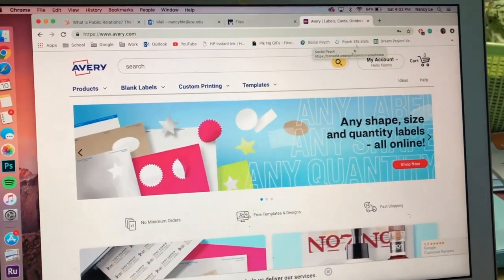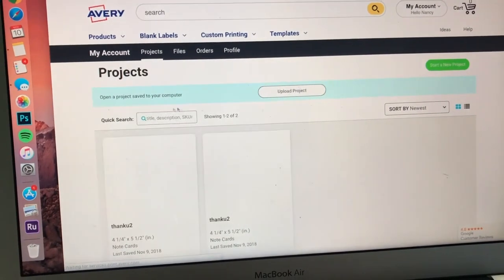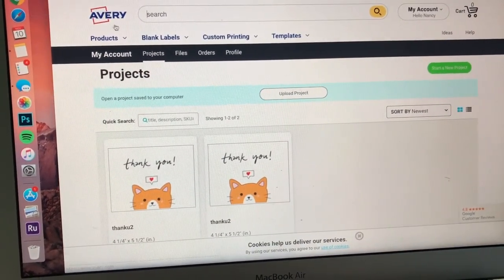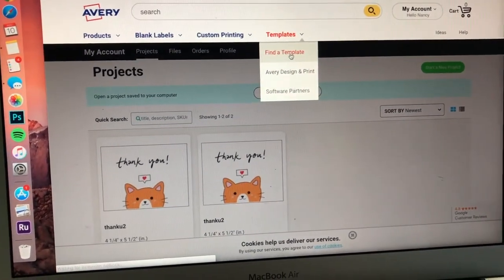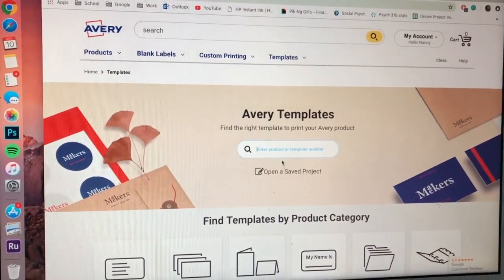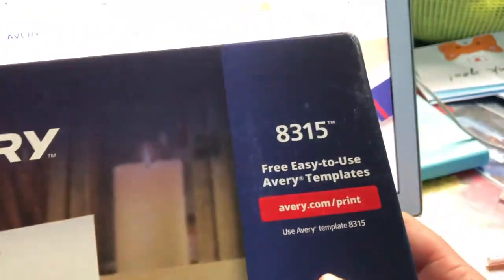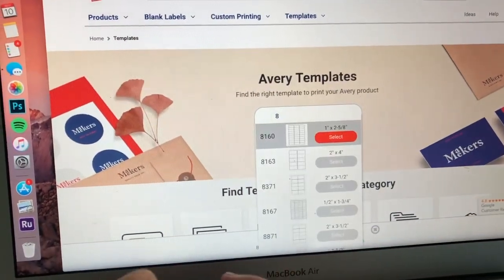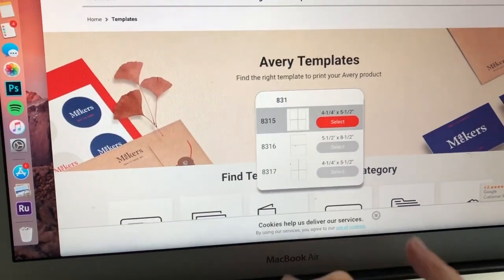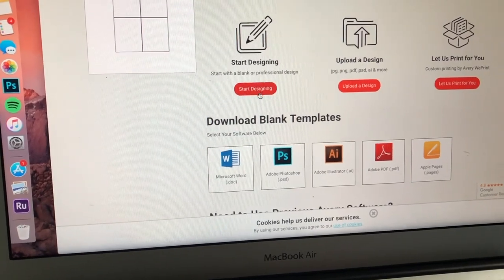Let me show you. Okay, so once you're logged on, you can just go to your projects. I already have it set up here, but basically what you would do is go to products, templates, and then find a template. And then you can enter your product number, which for this one is 8315. So we enter that in. And then you select it and then you can start designing.